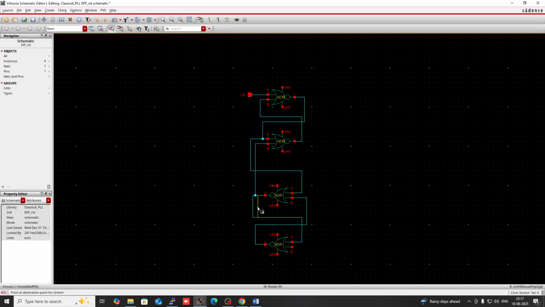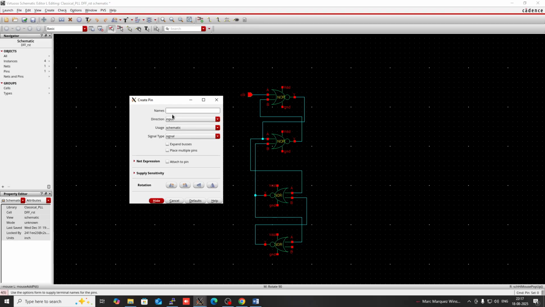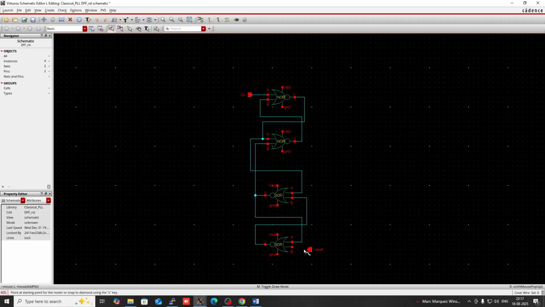Okay. Then this will be the input reset. So press P, then create an input pin reset, then flip it horizontally and use here. Then using W connect this. Okay.